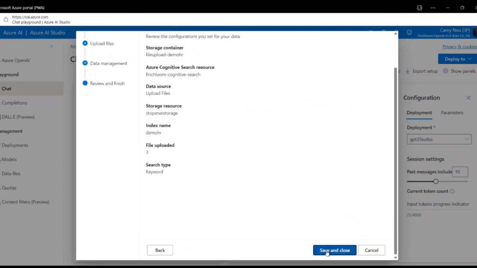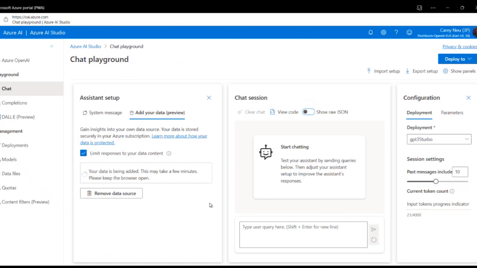Just do that, and save and close. And again, like the first one, which was about 40 seconds, I found this one, with 3 documents the size, usually you're looking at about 2 minutes. It just all depends on the indexing and the amount of information in that. So we'll give that about 1.5 minutes.